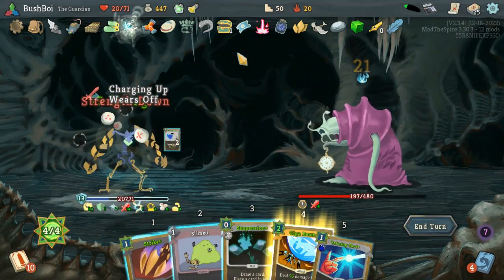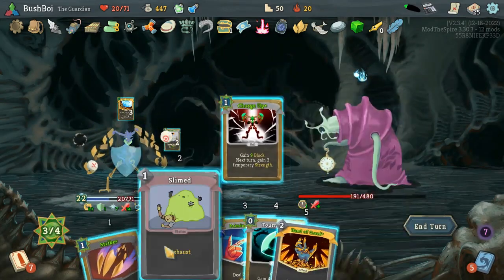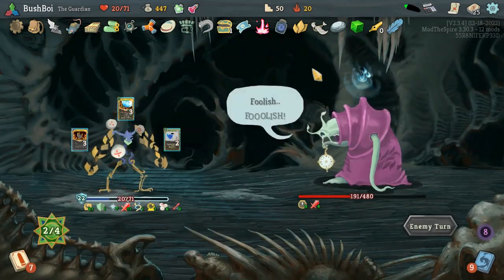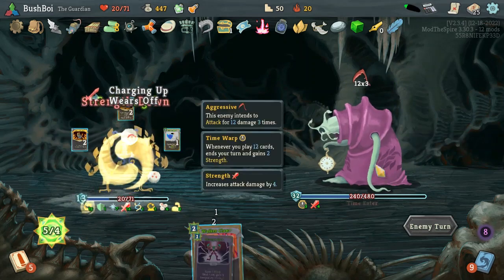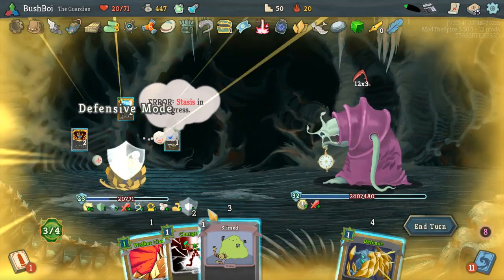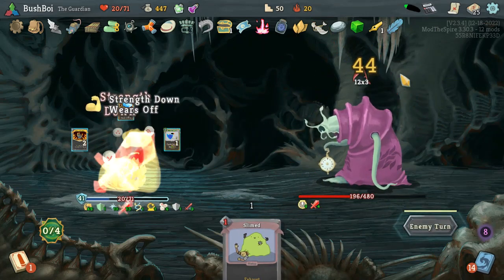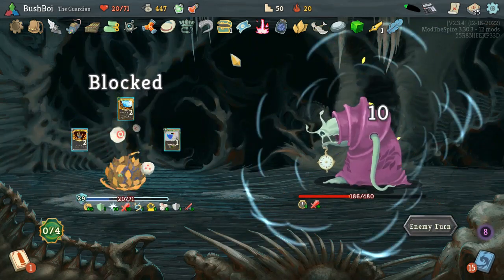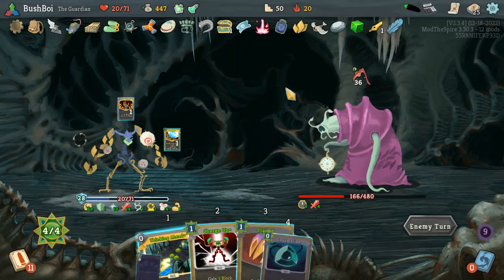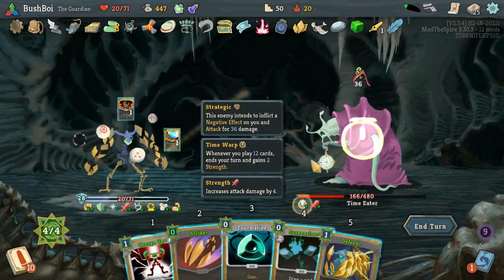Ow. Put this into Stasis. They charge up in the Slimed. Put Hand of Greed into Stasis. Oh, I should have played the Priming Shot for the brace. Didn't think about it. I was just thinking about not taking up the thing there. But that was a mistake. That's alright though. We still have this. We're safe next turn, I think. In fact, since these are not coming out next turn, that's good. We're going to use that next turn.